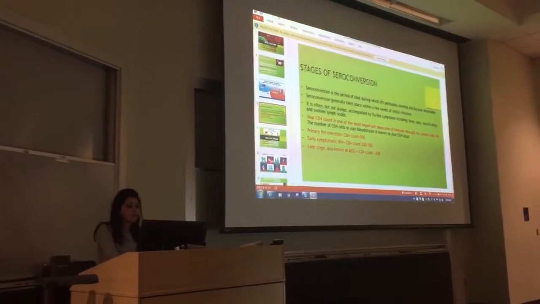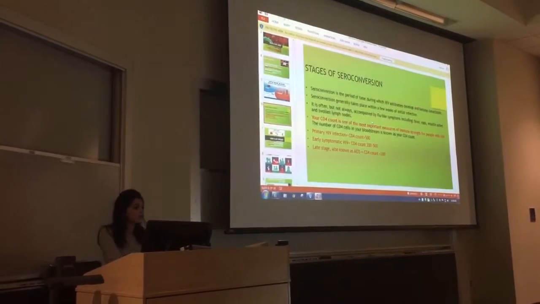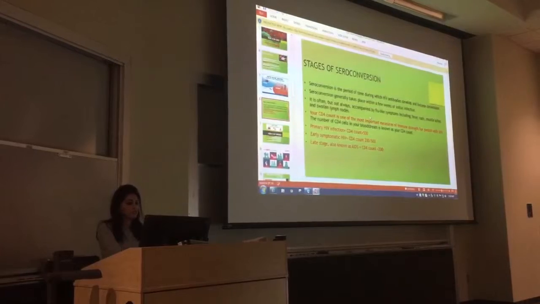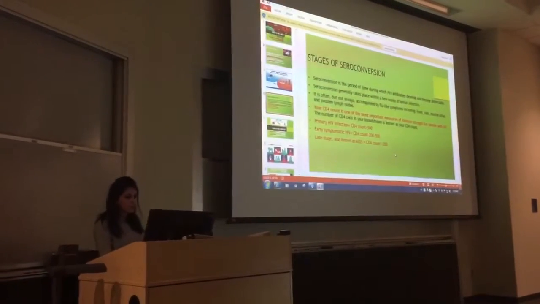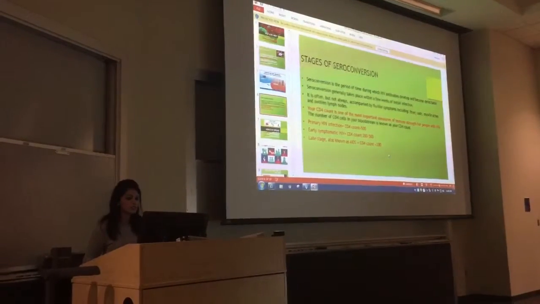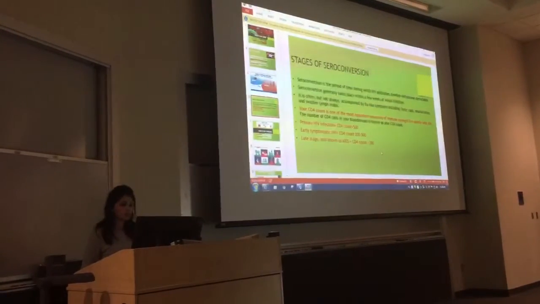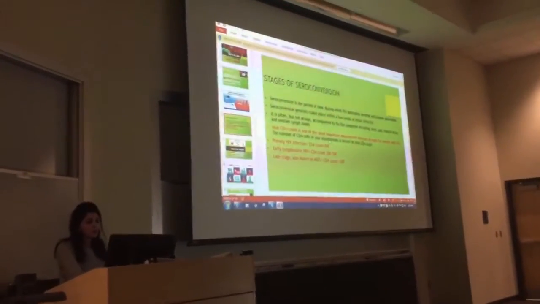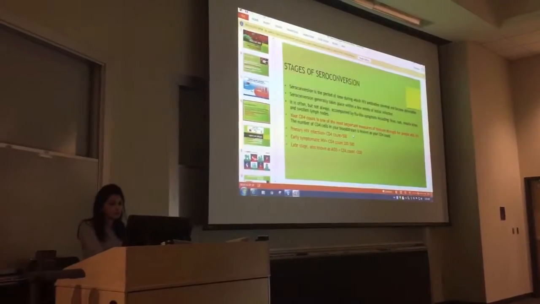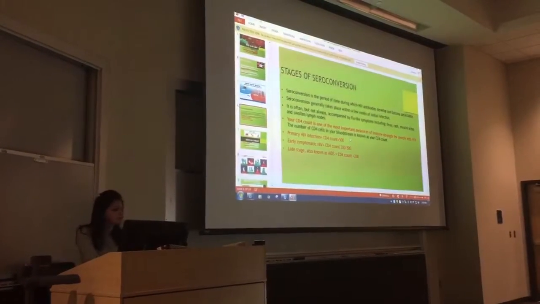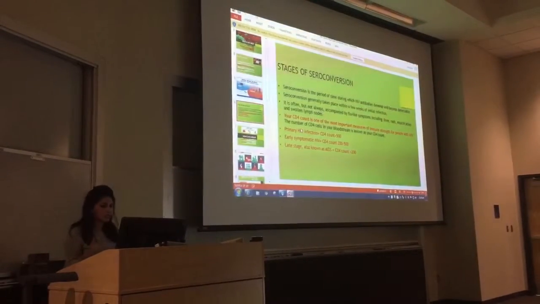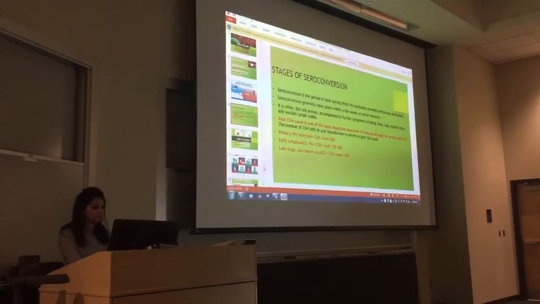It is often, but not always, accompanied by flu-like symptoms, including fever, rash, muscle aches, and swollen lymph nodes. Your CD4 count is one of the most important measures of immune strength for people with HIV. The number of CD4 cells in the bloodstream is known as your CD4 count. So you'll need to know the different stages of seroconversion.